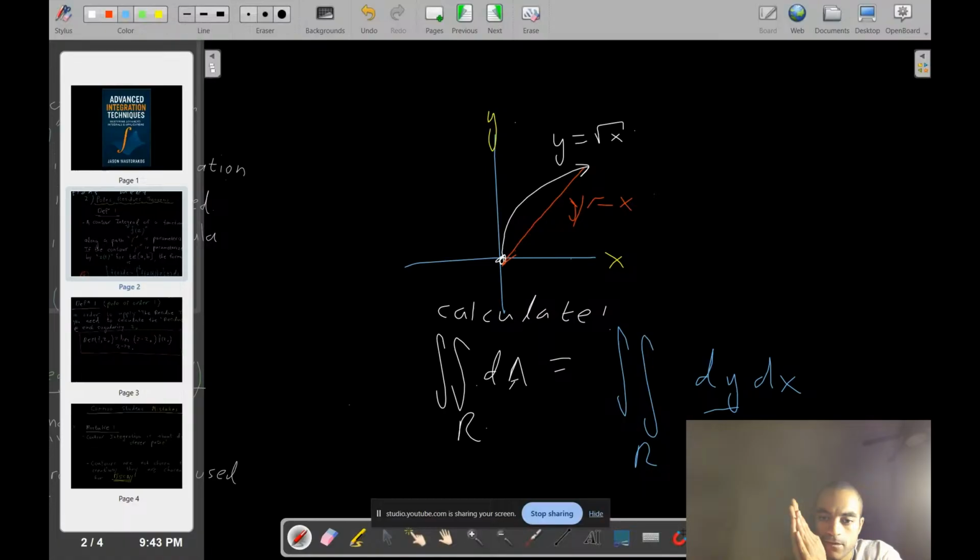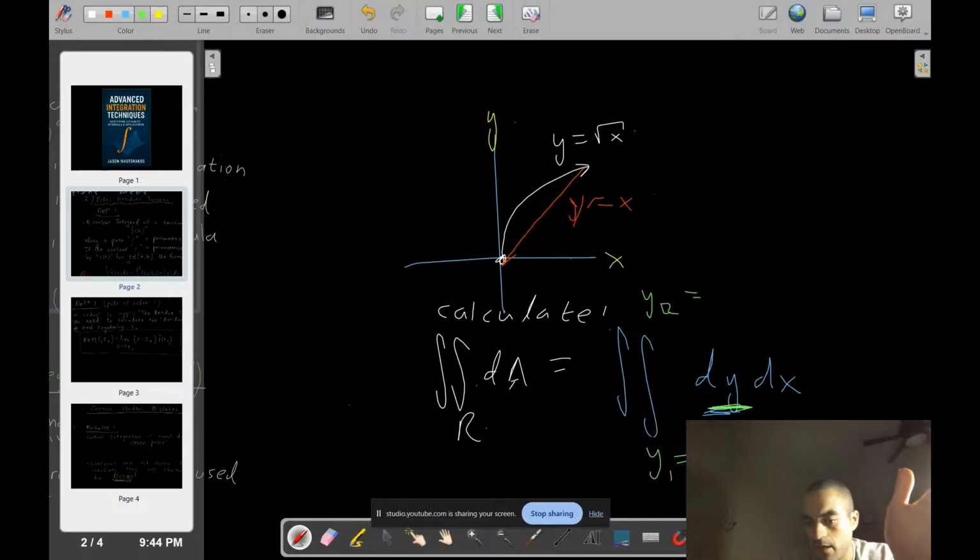Now, be careful. It's with respect to y. So if it's with respect to y, that means my upper and lower limits of integration, let's say y1 is here and y2 is here, have to be functions of x, if that makes sense. Because the upper and lower limits are y's, with respect to y, they have to be functions of x.